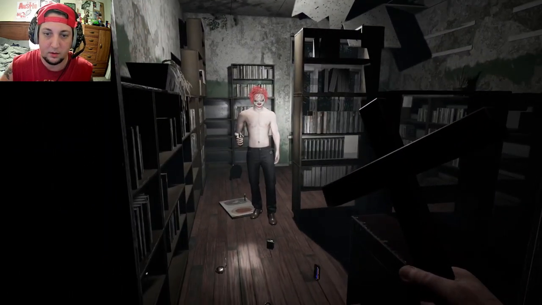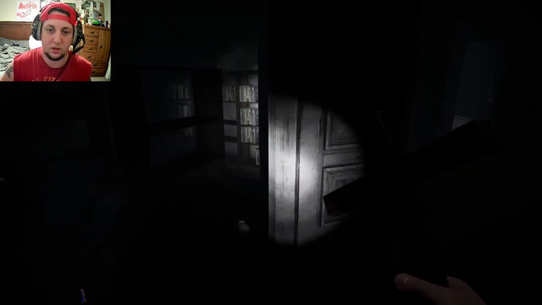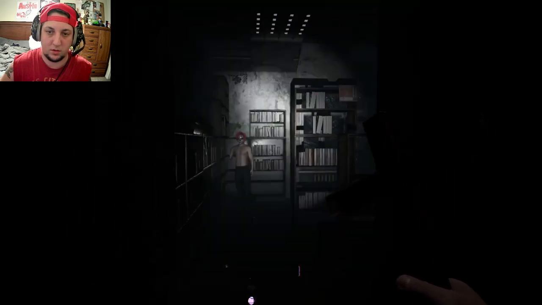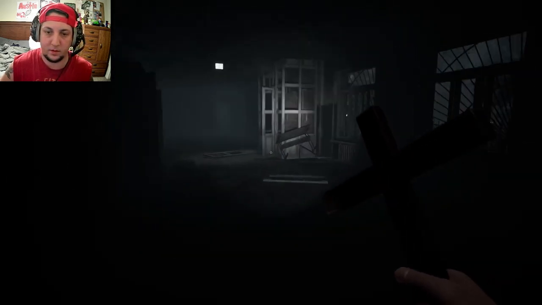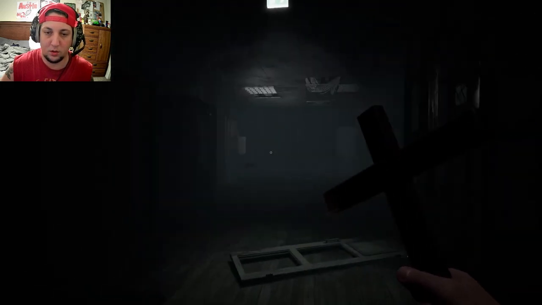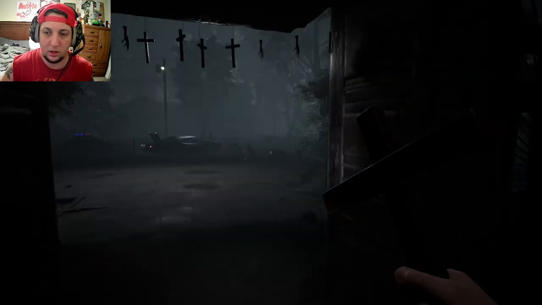So how do we do the tests? Where are you? Are you here? Are you friendly? Where are you? Where are you? Ain't talking. They don't want to talk to us, huh?